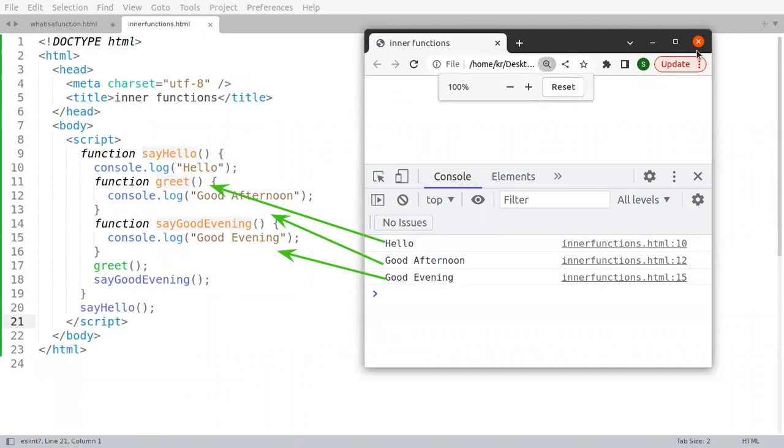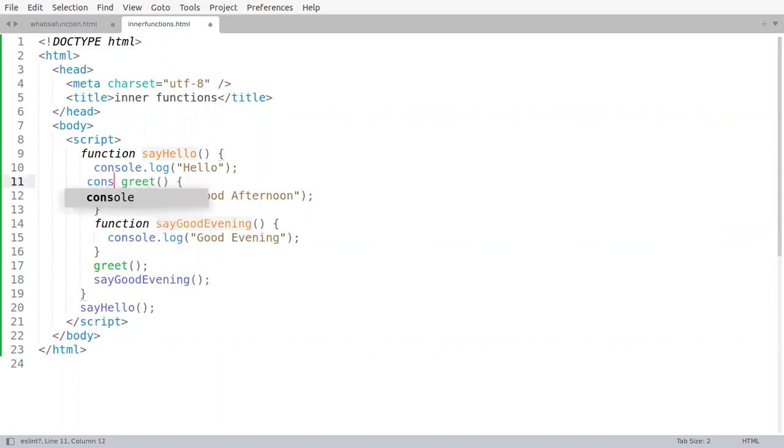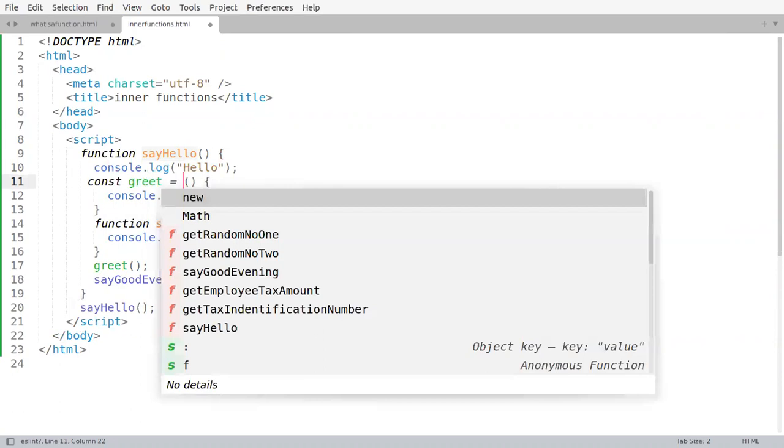So that is all. Now, another thing is that we can define function like a normal function way. We can also define like a function expression, which means instead of writing function greet and function good evening, I can write here like this, like a regular variable, const greet equal to function.